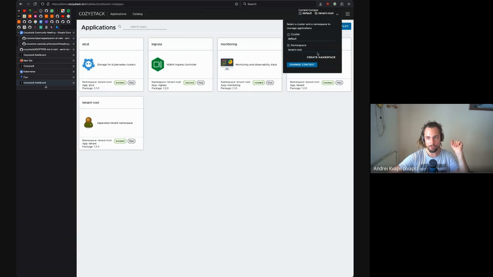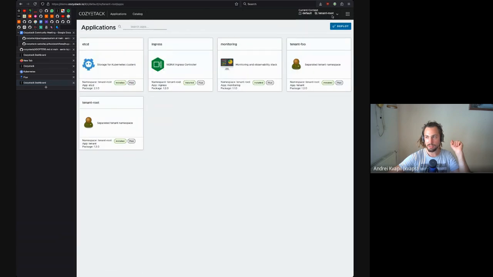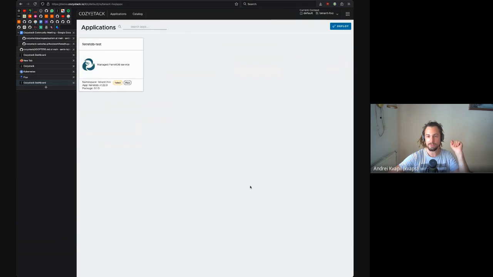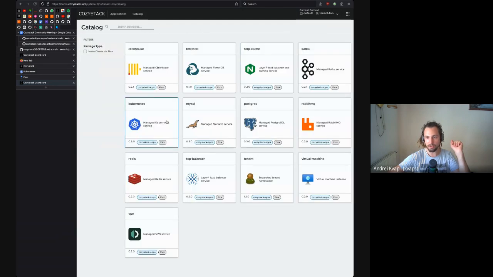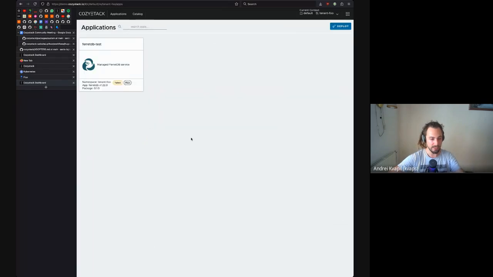If you're creating a new project or a new developer team, you have to create a new tenant. Then you can give them access to their namespace. They don't even have to have access to the Kubernetes API of Cozystack, but they can order their own Kubernetes.